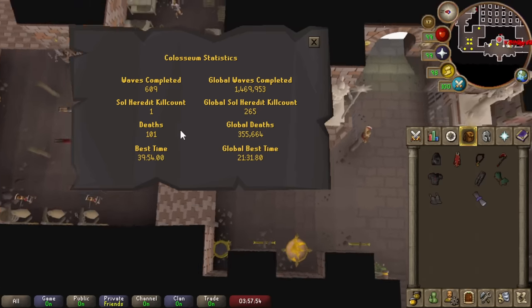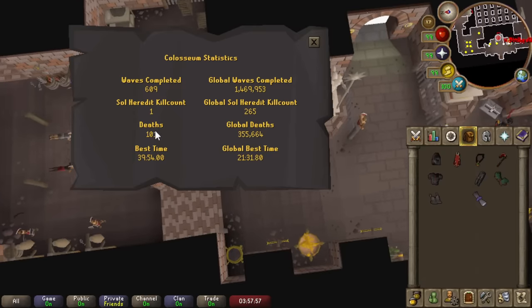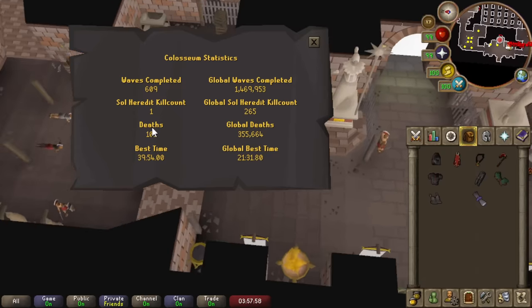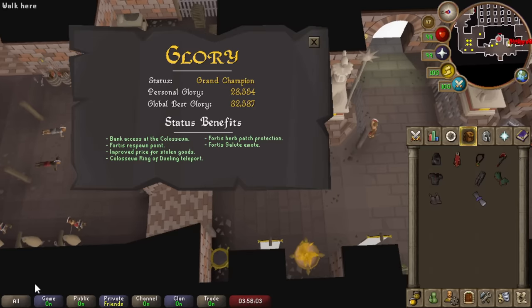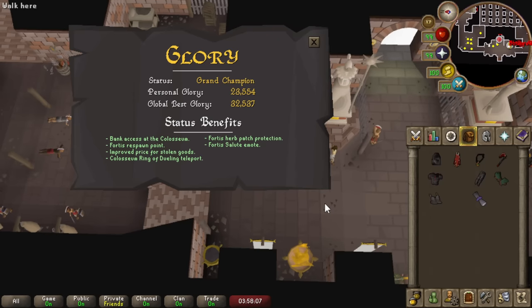That's sick, man. That's a good ratio, guys. Probably my best kills to deaths ratio. But let me check my glory though. Let's see, what is this? Nice, 23k, not bad, not bad.